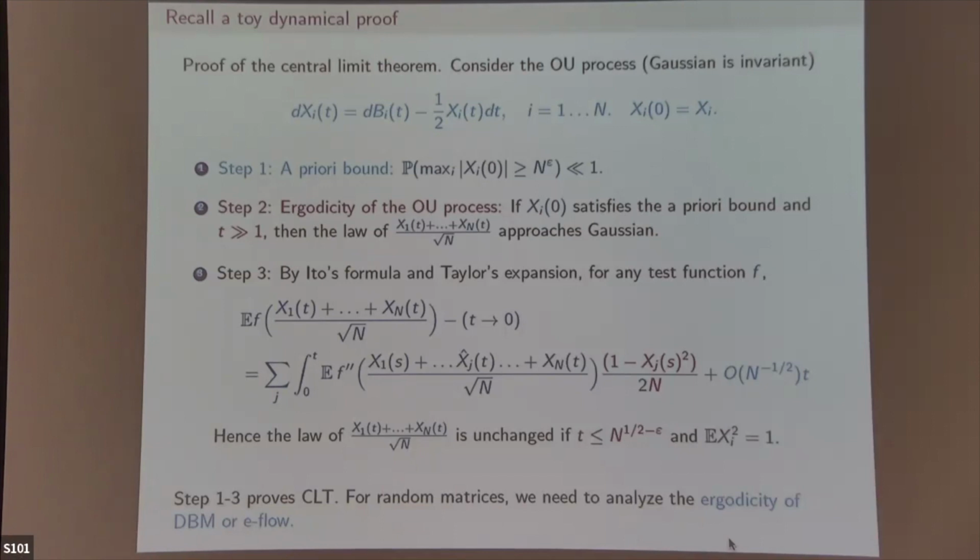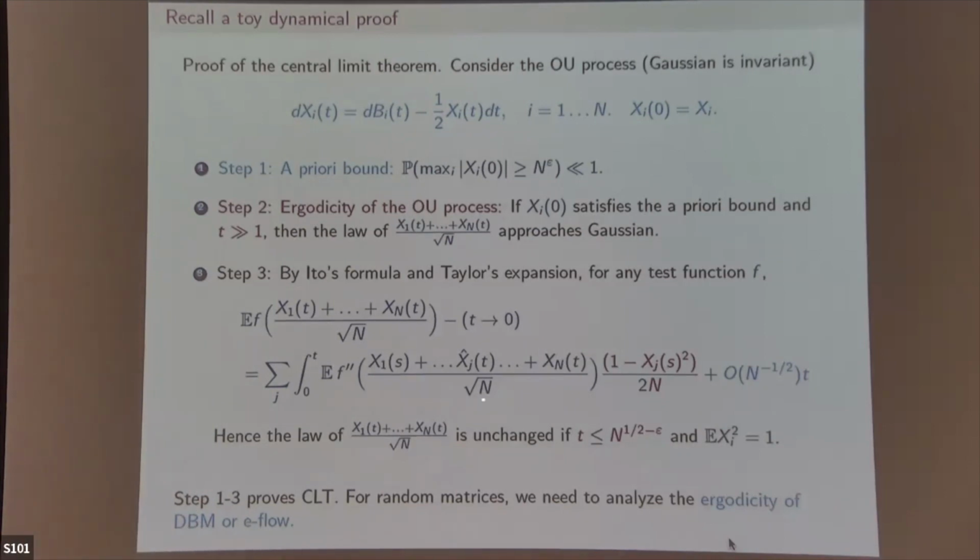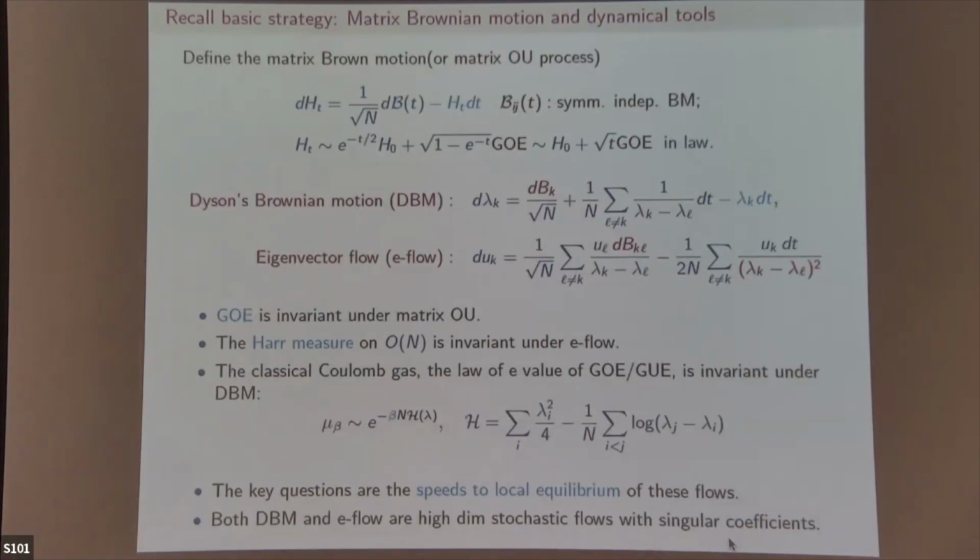That's right. Yes. Okay. So I didn't do that because I don't want to show calculation on the blackboard. So you're right, this X I of T is a first order term. But I do integration by parts. This is where this X comes from. Thanks. All right. So now for the random matrices.